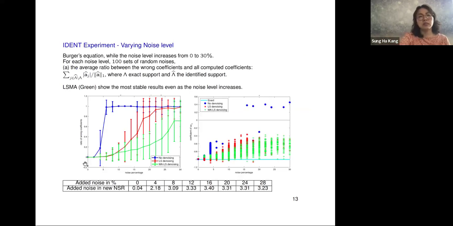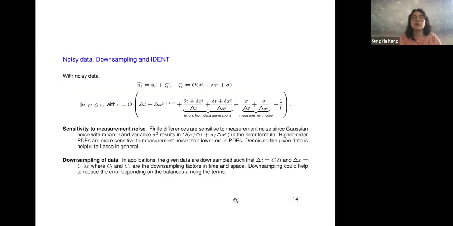So this is an experiment showing that as the noise level increases, using the moving average least square denoising definitely helps to reduce the error. So having a denoising is important, and we can have some success. So for example, for the Burgers' equation, up to 30% you can recover up to a certain accuracy. But if you have the same Burgers' equation with a diffusion, for example, just a little bit of diffusion because it's a second order, it gets harder. It gets much trickier. So in this paper that we showed, the error is dependent on that.